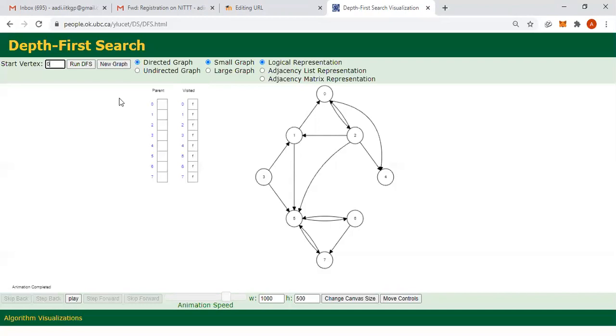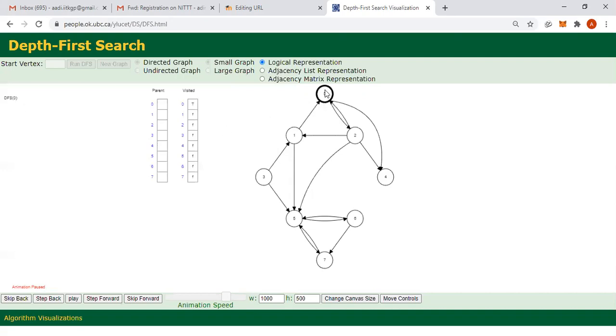Now let's see the demo. So 0 is our starting vertex. This is the 0, and basically it is going to use recursion. Recursion indirectly uses the stack concept.